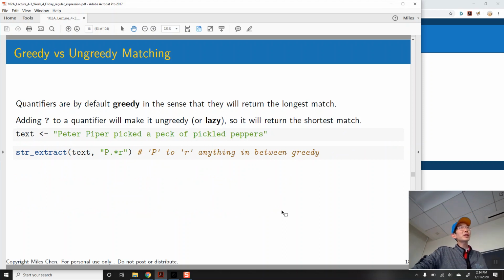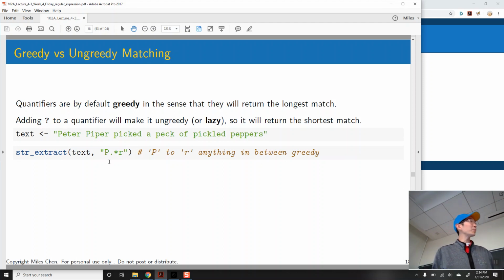When you use something like the star or the plus, they are by default greedy. You have to add a question mark. So the question mark is versatile. Question mark means 0 or 1, but a question mark in conjunction with the star means non-greedy star. You're probably wondering what this greedy, non-greedy business is.